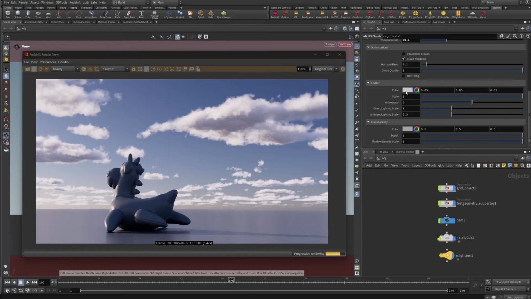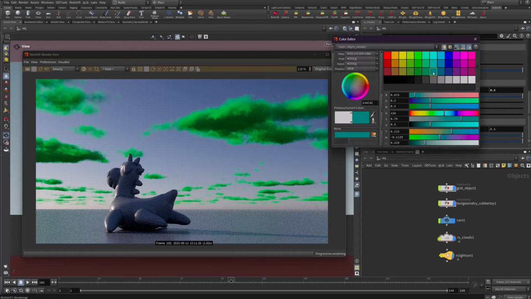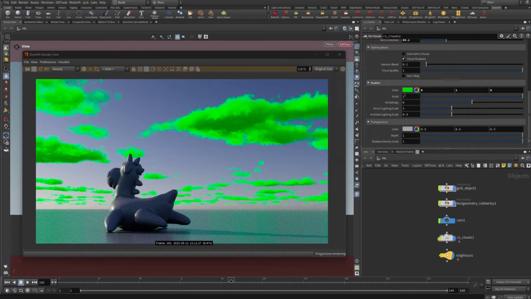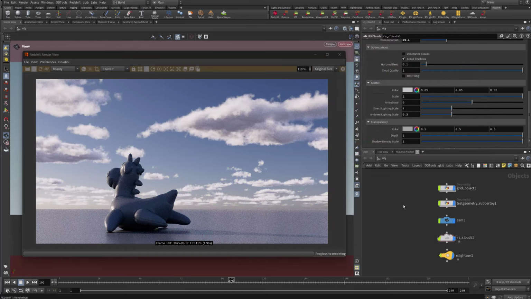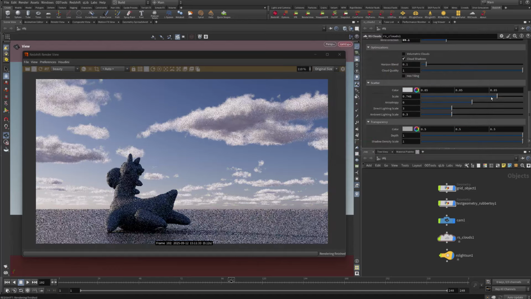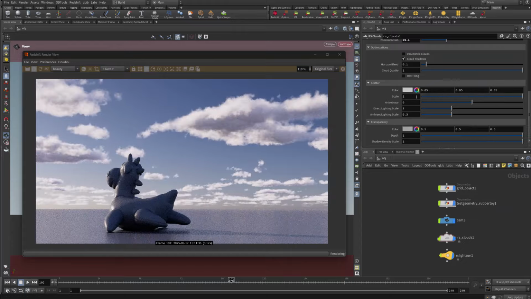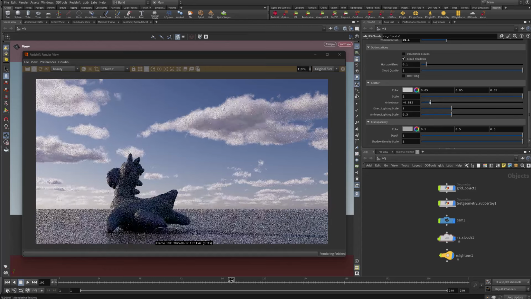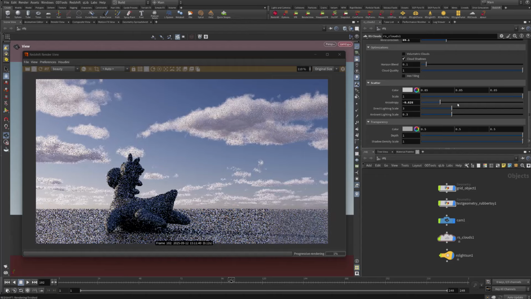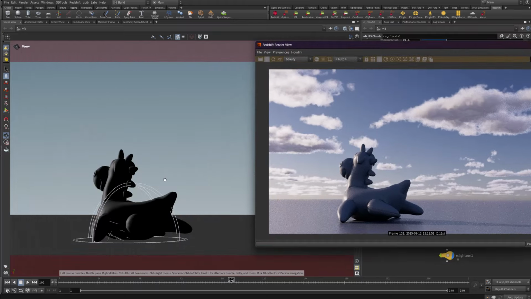Now, of course, if you guys are used to volume shading, you'll recognize some of these parameters here. There's the scatter color. If I change this, it's going to change the color of the clouds. The scatter scale. So as I reduce this, you'll see the clouds get darker. Again, you can go past 0 to 1. You can go up to 2, 5, whatever. There's an anisotropy control.